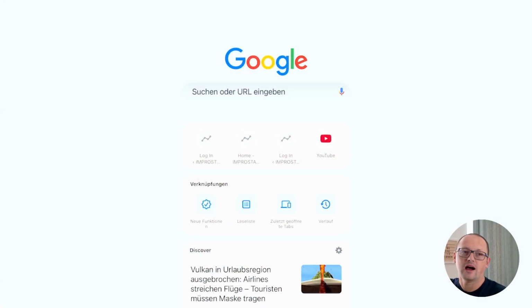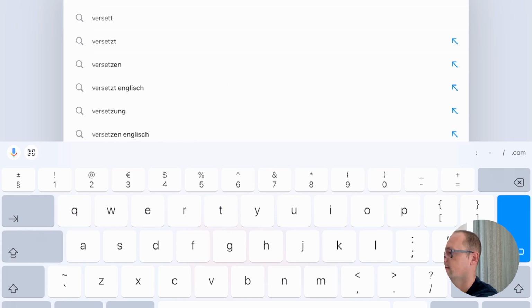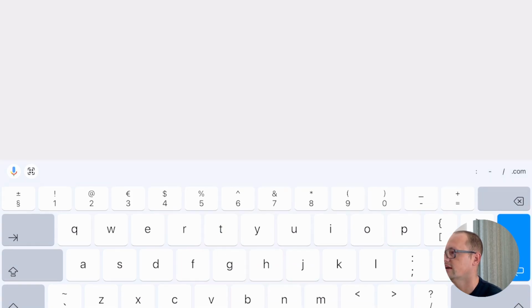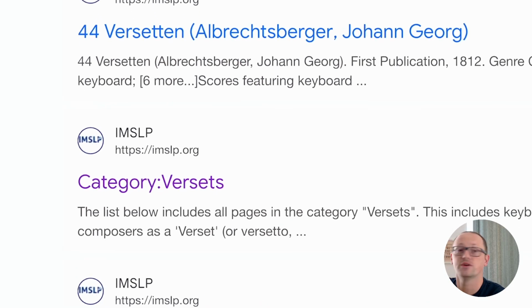So let's start. First I would like to show you how to find them, because this kind of small prelude you can find under the name versetten. If I type in Google versetten or versets, I think in English there is also some word, EMSLP, this huge library, and then you have the category versets.